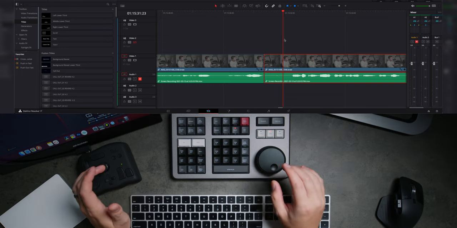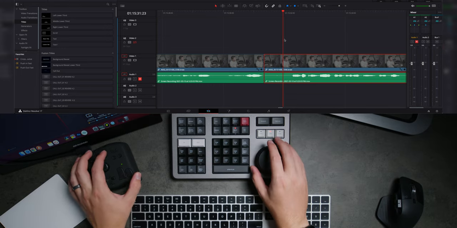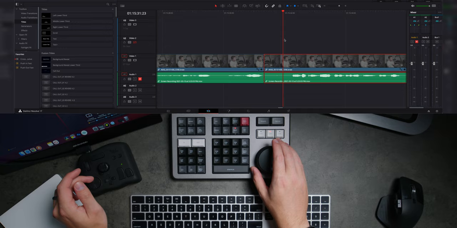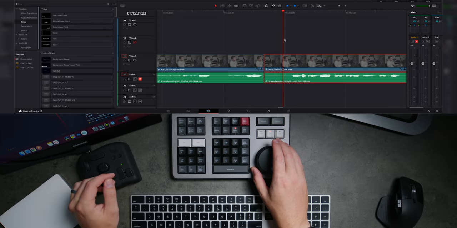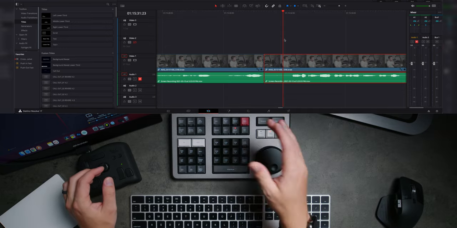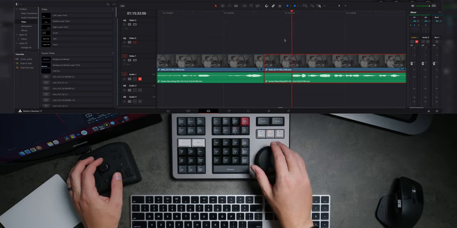To me, I don't mind having two buttons that do the same thing, because sometimes my muscle memory will just go to one or the other. Because my hands are here, sometimes my left hand will just automatically hit ripple delete there. Sometimes my right hand will hit ripple delete there. And for me, it's like I have all the buttons I need mapped out. I have extra buttons, so I might as well just kind of map them to do the same thing.